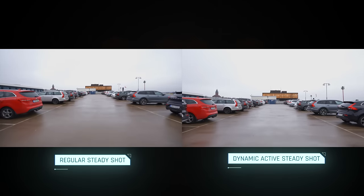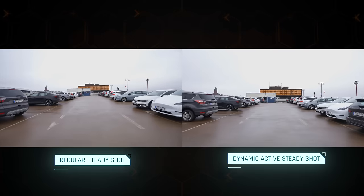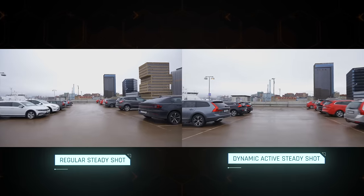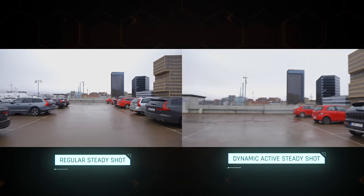That dual recording is only possible when you have an external display connected. Then you have the Dynamic Active SteadyShot, which almost eliminates the need for a gimbal. Looking at the footage, the dynamic steady shot crops in a lot but keeps the frame much smoother in a straight line. When you start panning to the side, you get small jittery digital bumps. But I'll use this instead of a gimbal to save space, as long as I pair it with a wide lens — I'm using the 16-35mm or even the 14mm f1.8.